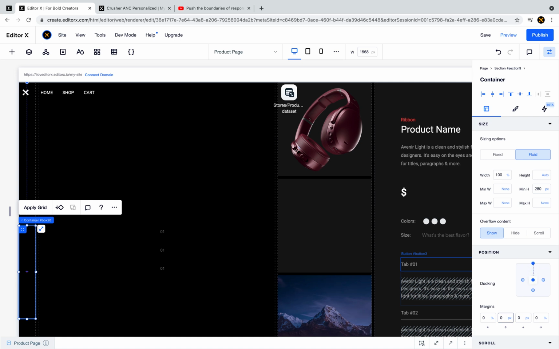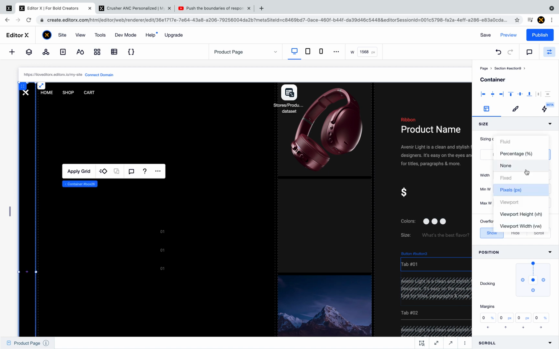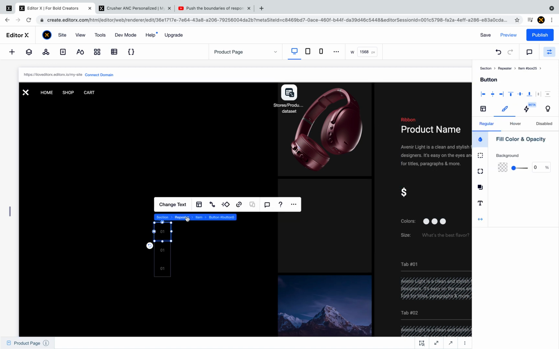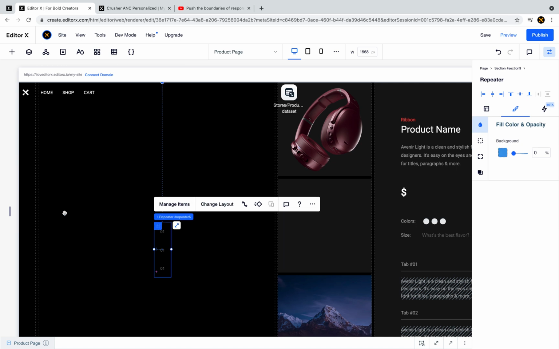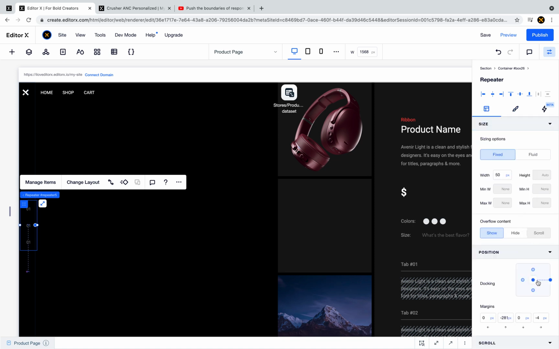Let's dock it to the top, and it should be 100% and no minimum height. And I will remove the default border, and now I can drag this repeater inside this container, and it should always be absolute center, like floating in the center.